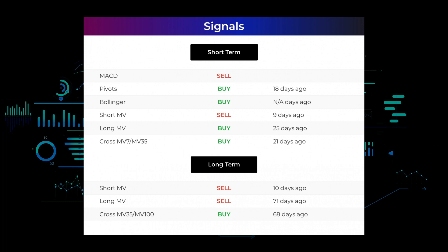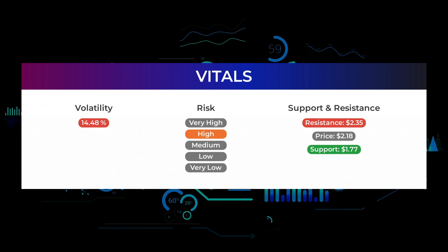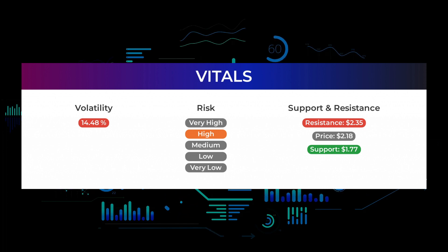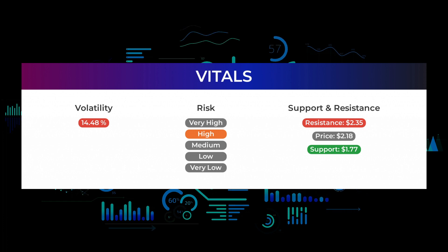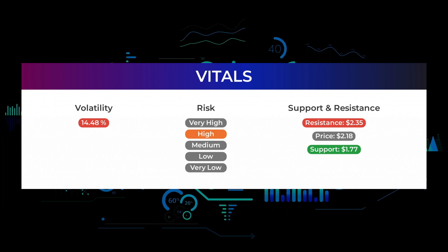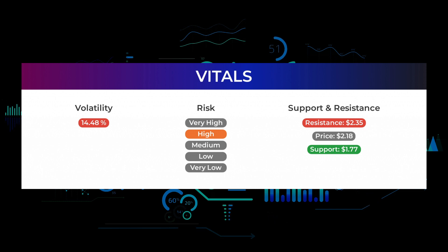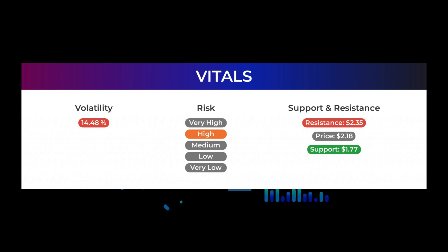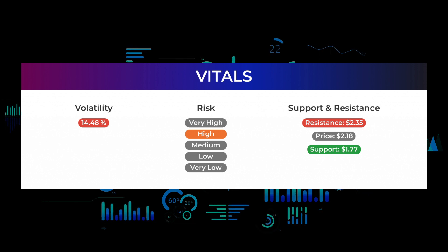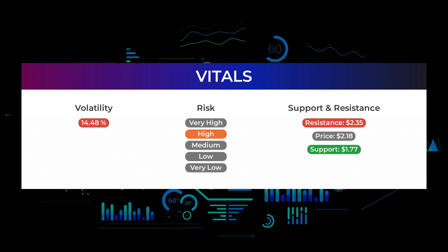For support, risk, and stop loss on the downside, the stock finds support just below today's level from accumulated volume at $1.77 and $1.75. There is natural risk when a stock is testing a support level — if broken, the stock may fall to the next support at $1.75 and then $1.69. This stock may move significantly during the day, and with a large prediction interval from the Bollinger Band it is considered high risk. During the last day the stock moved $0.18 between high and low, or 8.53%. For the last week the stock had a daily average volatility of 14.48%.